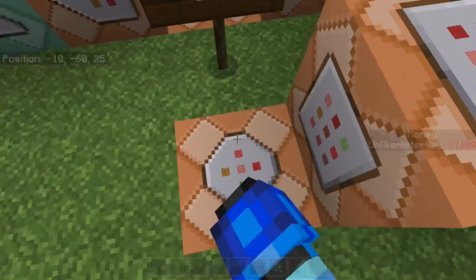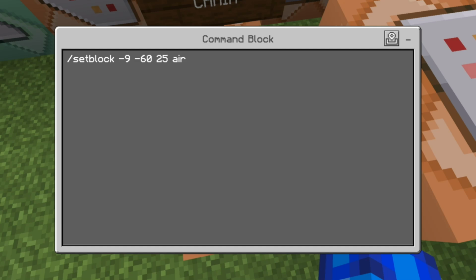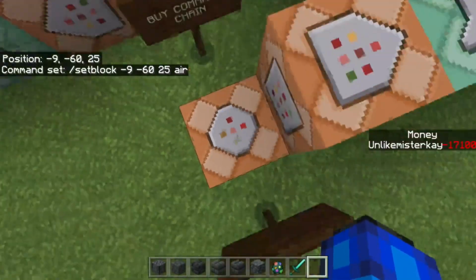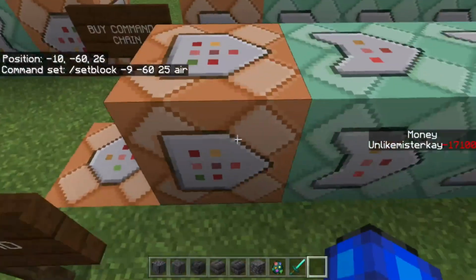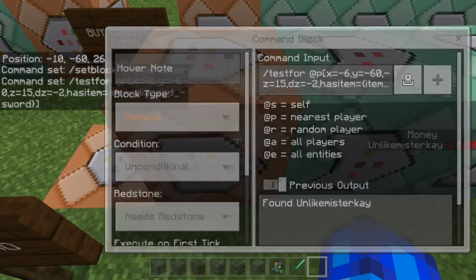Like I said, this is gonna be the same. You're gonna set the redstone block here, and then have it set block to air, so it disappears, and you can reuse the command. The coordinates will be wherever you're standing. So now this one's gonna be a little bit different. It's gonna detect if you have the item. So it's gonna be test for @p to have that item specifically, equals diamond_sword.